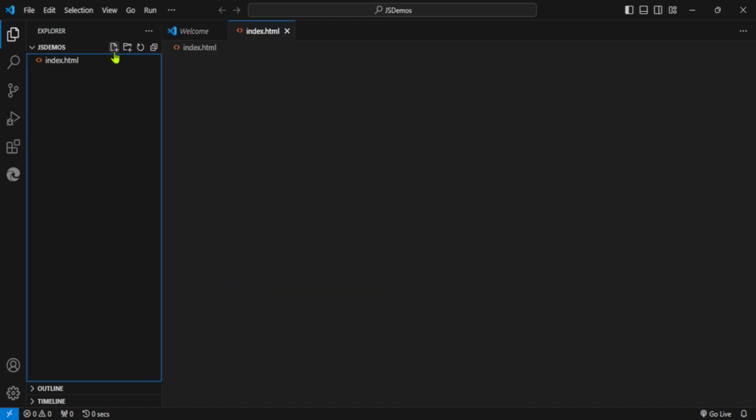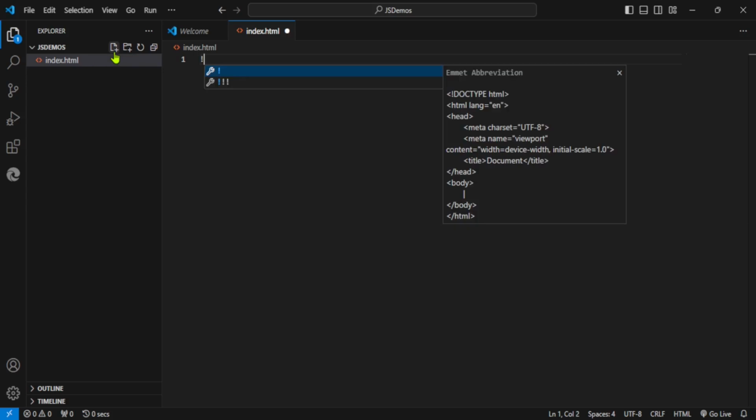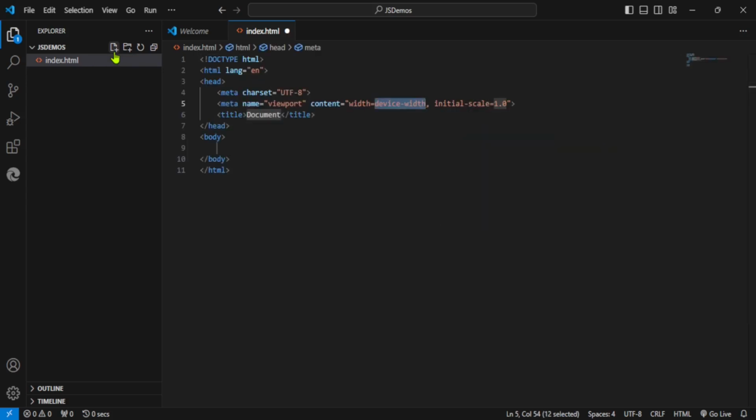So first of all, I need to have an HTML page, and of course I'll generate my boilerplate and give it a title of JS Fundamentals.